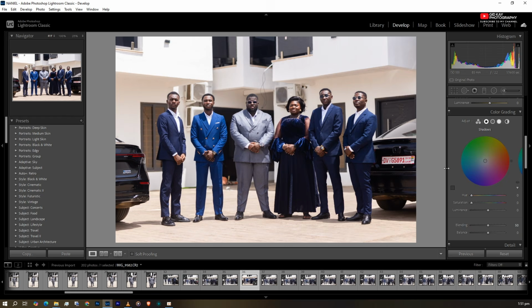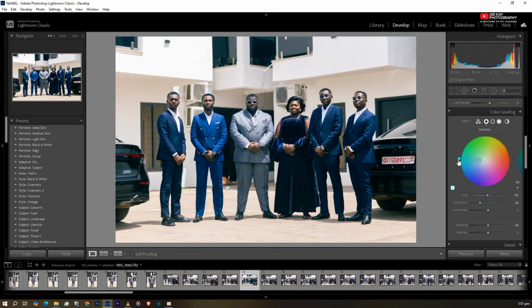Yeah, so I'm going to touch on the dark side first and then we will move to the rest. So for this color grading panel, I think as a creator's choice, yes, you are the one to choose the kind of color to put in every section.